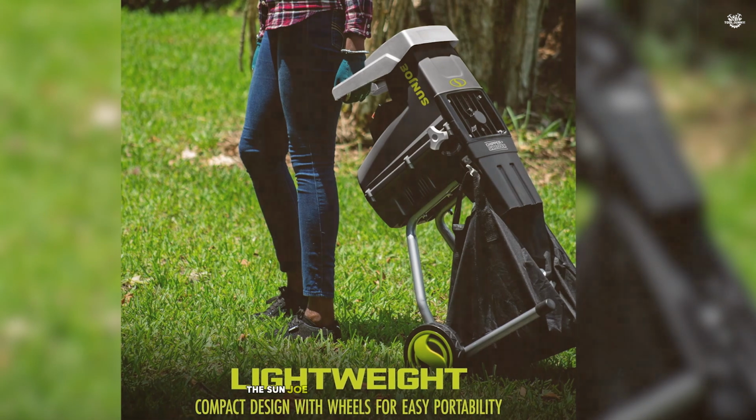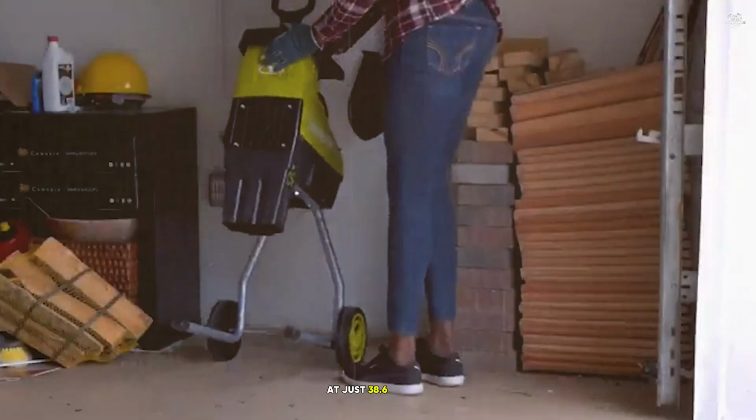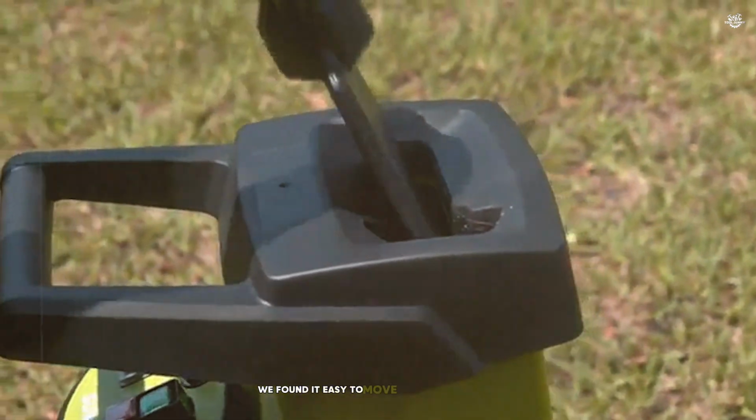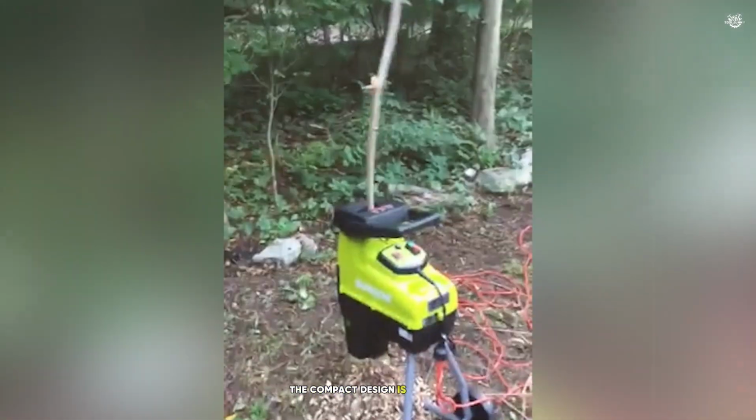injury. The Sunjo also scores high marks for portability. At just 38.6 pounds, it's one of the lightest shredders on our list. We found it easy to move around the garden and store away when not in use. The compact design is a real plus for those with limited storage space.